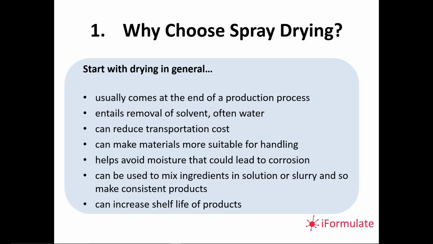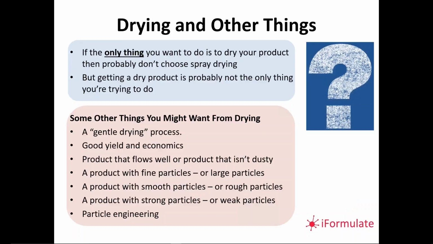It's a very effective way of mixing ingredients in the solution or the slurry state so that you end up with consistent products in the dry state. And it can also be used to increase the shelf life of products that might deteriorate if they have moisture present. But of course, you usually have other objectives than simply drying your product. And I normally say that if the only thing you want to do is to dry your product, then you probably don't choose spray drying. But getting a dry product is not the only thing you're trying to do.